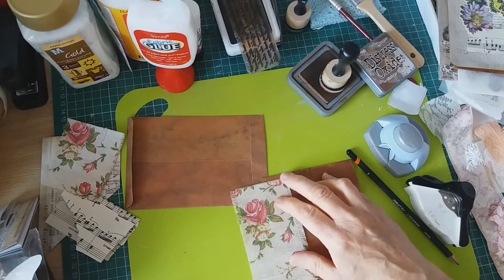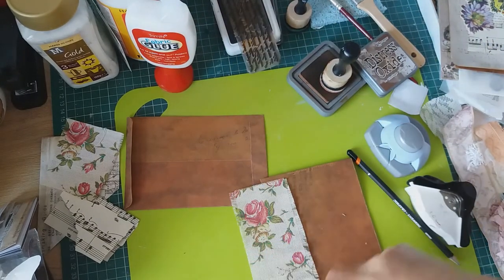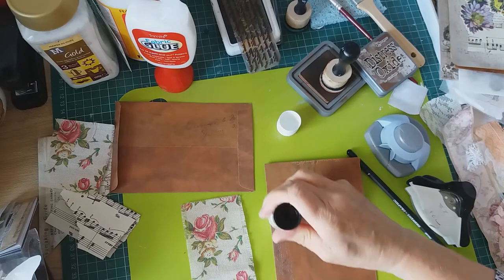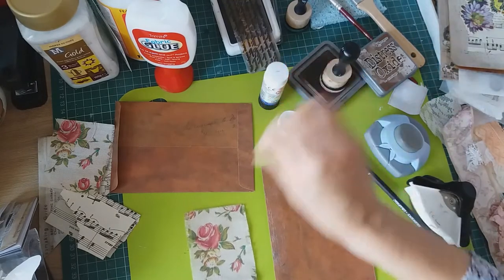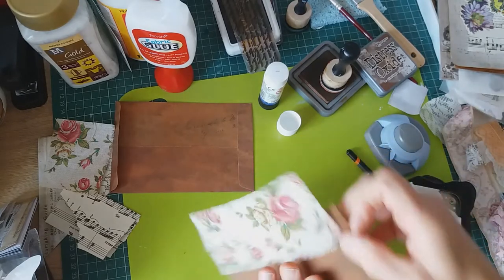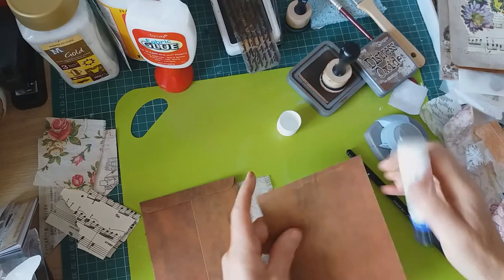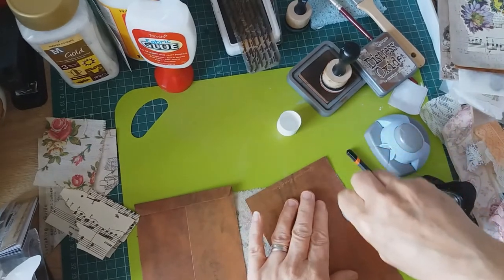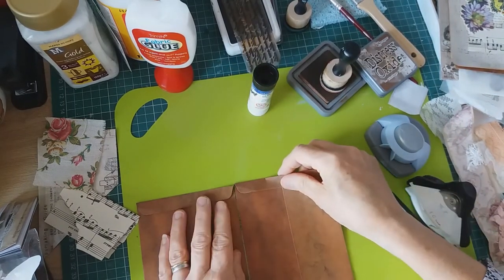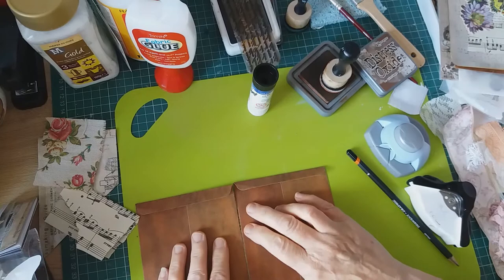and then I sewed it on. So just to hold it in position, I'm going to use a bit of glue stick, because I don't really want glue showing through the fabric. Some fabrics the glue will show through, others don't, but I'm not going to take that chance. So that'll be like that, and then actually on the other side as well. It's pretty close together, but a little tiny gap in the middle.